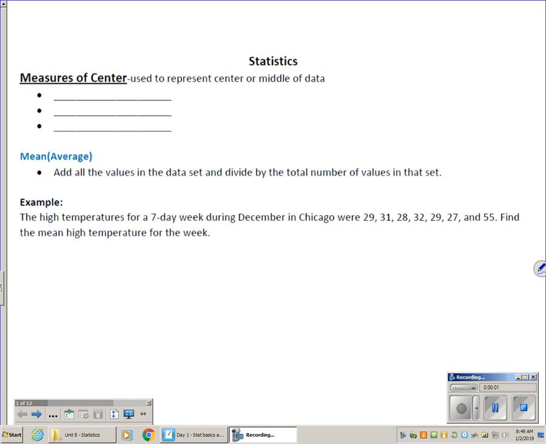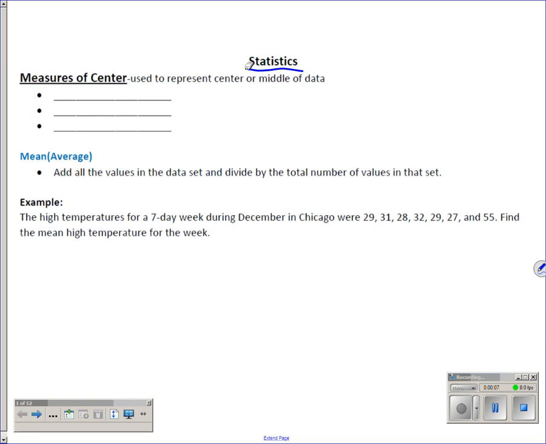So, our last unit has 1 week until we're reviewing. It is on statistics. Okay, so this is our statistics unit. Basically, I'll just give you a quick definition. Statistics is just how to gather information and then how to study that information. That's all stats is. How to collect a bunch of different numbers or data, and then how to make assumptions or predictions based off of that data.